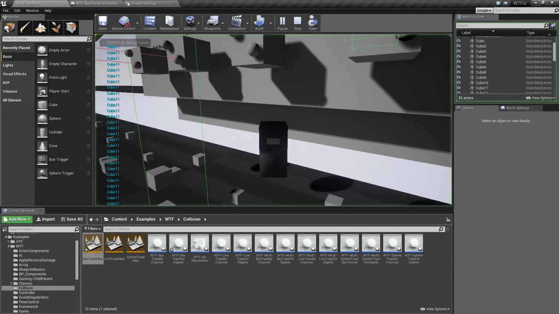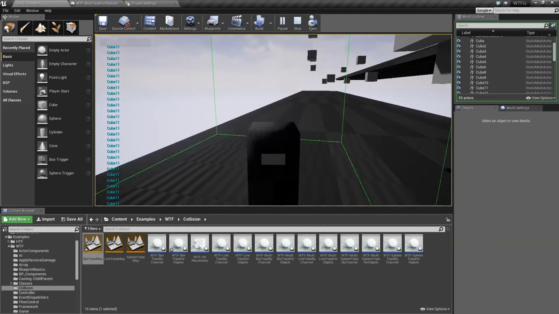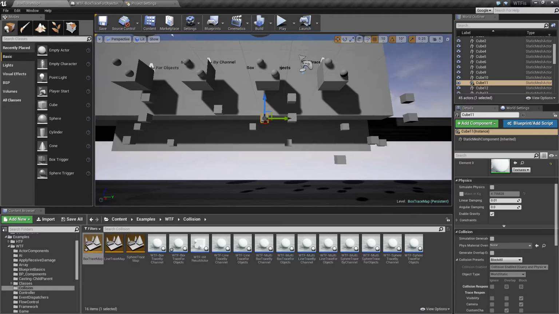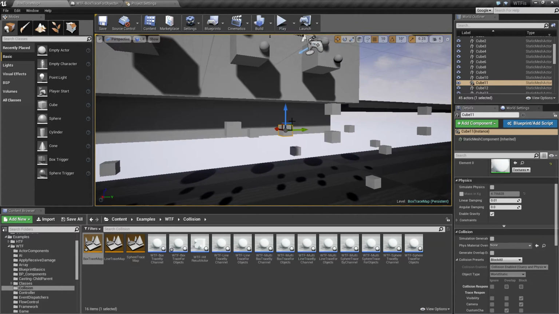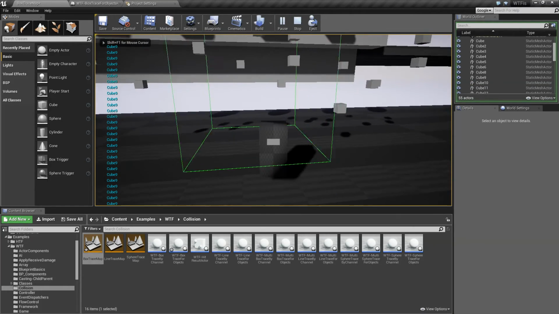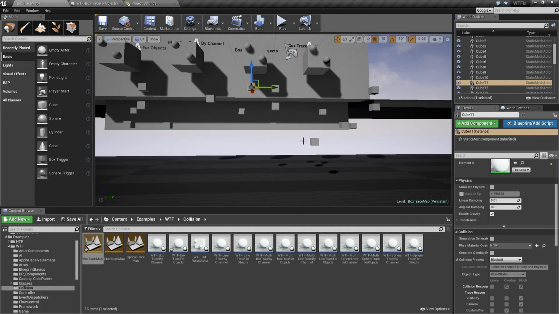Let's try this again. Let's see, which ones am I hitting here? I don't think I pulled that one. Yeah, see, I didn't pull it up enough, I don't think. Like that, there we go. Yeah, now we'll get back cube 9. Cube 9 is more than likely going to be this one right above me. So if we were to check it out, we'll find that is cube 9.